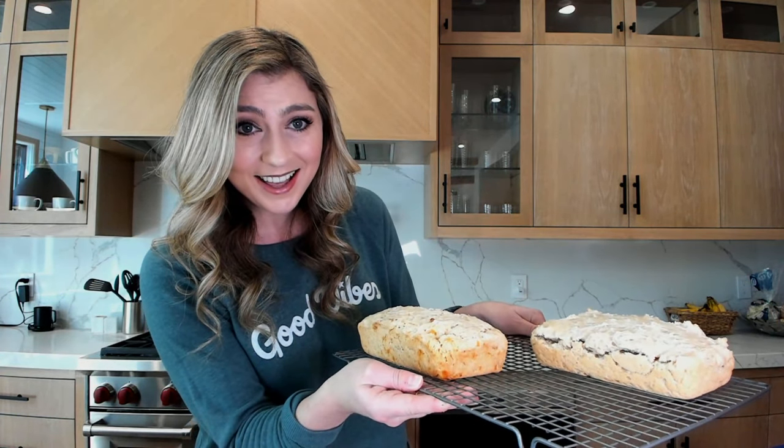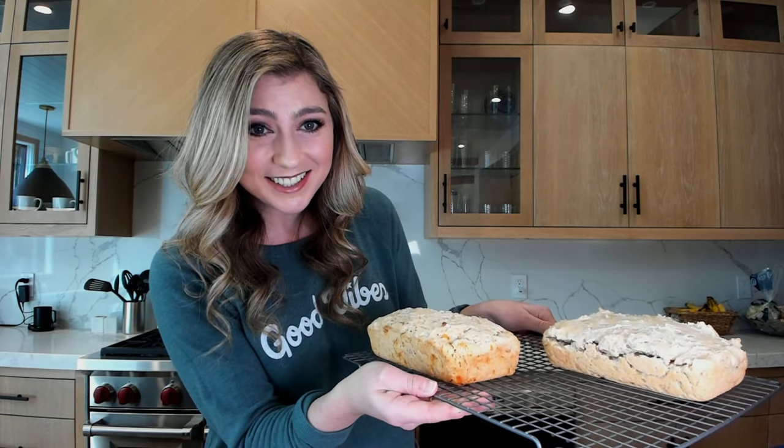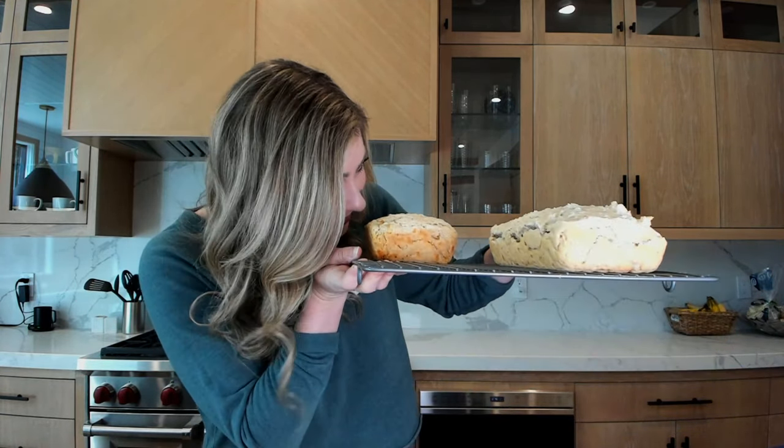Yeah, I want to eat this bread. Look at this. Oh, it's so cool. It's so pretty. It smells really good, but it also smells like beer. I mean, beer and cheese go really well together, so just assuming it's going to be good. Not a clue.